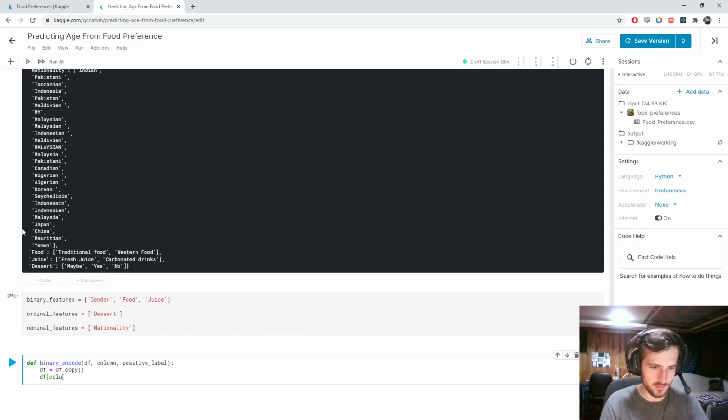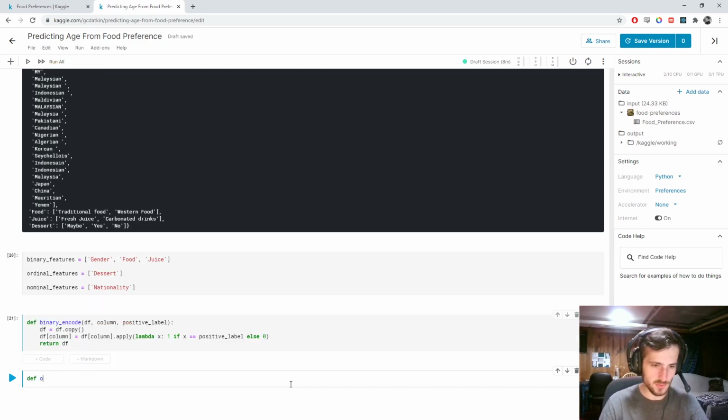And then we're going to apply a lambda function to the column that we want to encode. And this lambda function will take in some x and return 1 if x is the positive label that we specified, and otherwise we'll return 0. So this would be 1 and 0 depending on whether or not x is the positive label. And then we can just return df.